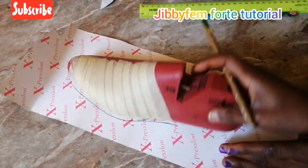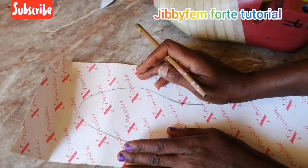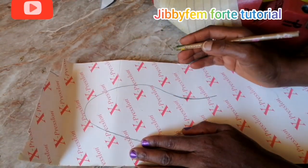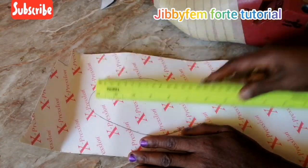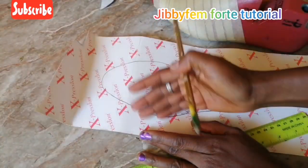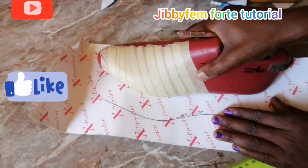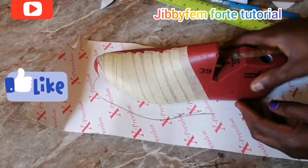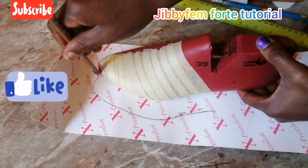Do the same thing on the other side — this is what you are going to be having. From this particular one, all you need to do is to expand all of this all around. Your average for expansion is not an issue. I would suggest that when you want to draw your own, let it be towards one side. Let me move it towards this side so that we have enough space on this other side — so it means we have to draw again.